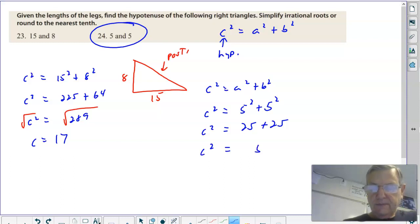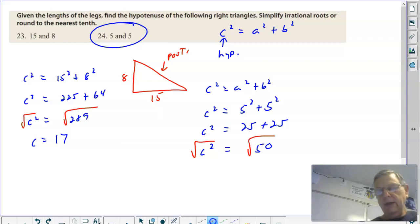Now notice we're at c squared. Take the square root of both sides. Do I do the plus minus? No, because it's a triangle and the side of a triangle can't be negative. But can I simplify the square root of 50?